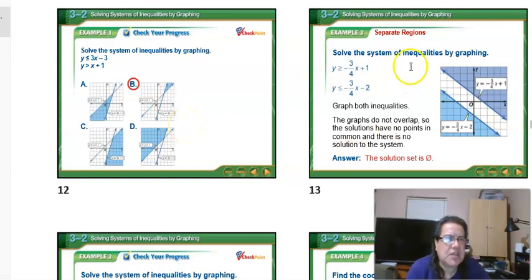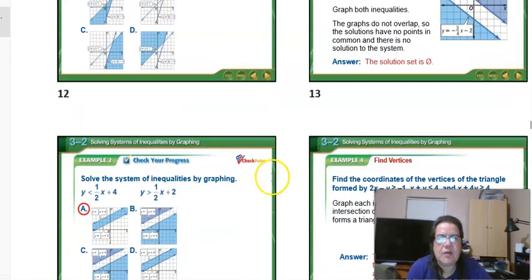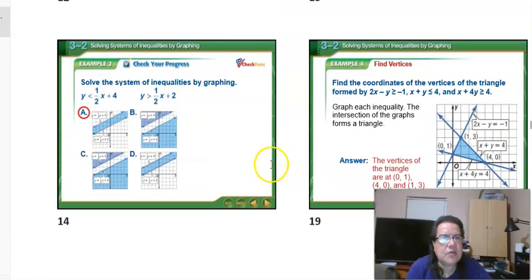Now, the question is, what is the solution? What point do these have in common? Well, again, they're parallel. So they shouldn't have any points in common, right? Because we already said parallel lines don't touch, etc. So therefore, check this out. The solution set is not 0, because 0 would mean that they touch at the point, something having to do with a 0. The solution set is empty. So therefore, they use the correct symbol for that in that situation, because there is no point they have in common.